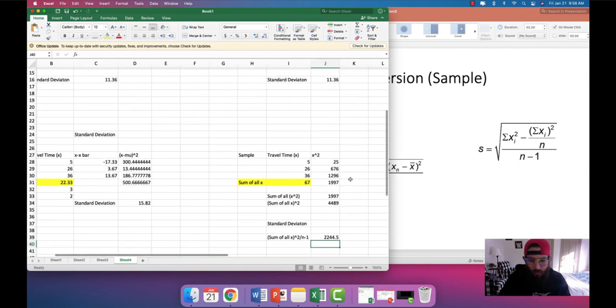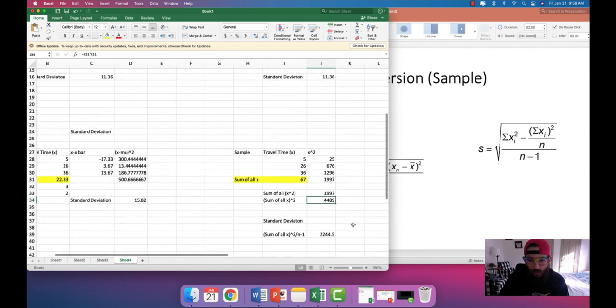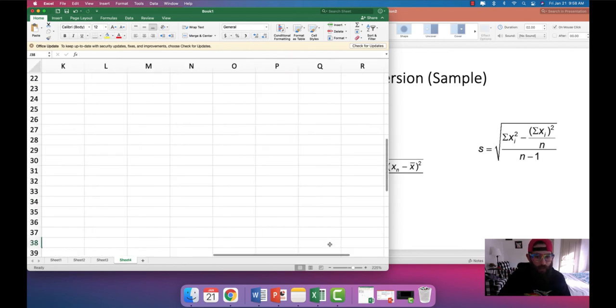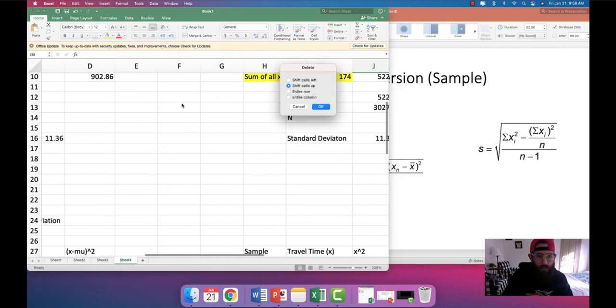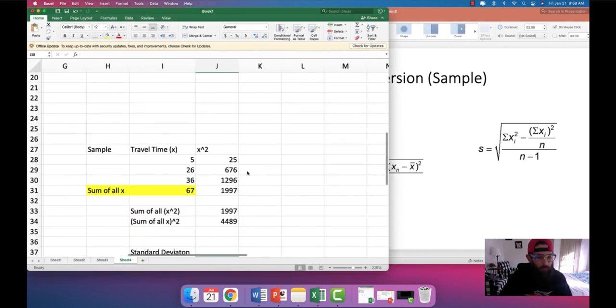So let me go back here and backtrack real quick. We got 67 squared. Make sure I got the right value. So 67 times 67. Okay. Minus n. Oh, so I made a mistake here, I mistyped that formula.